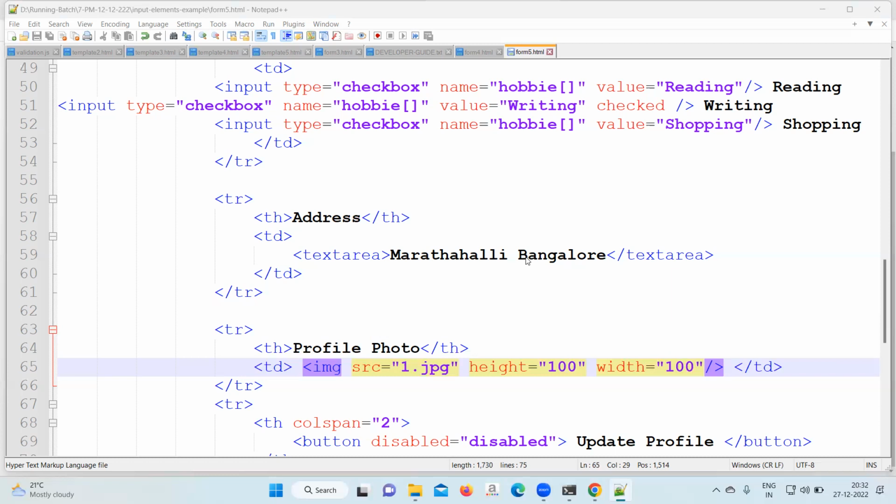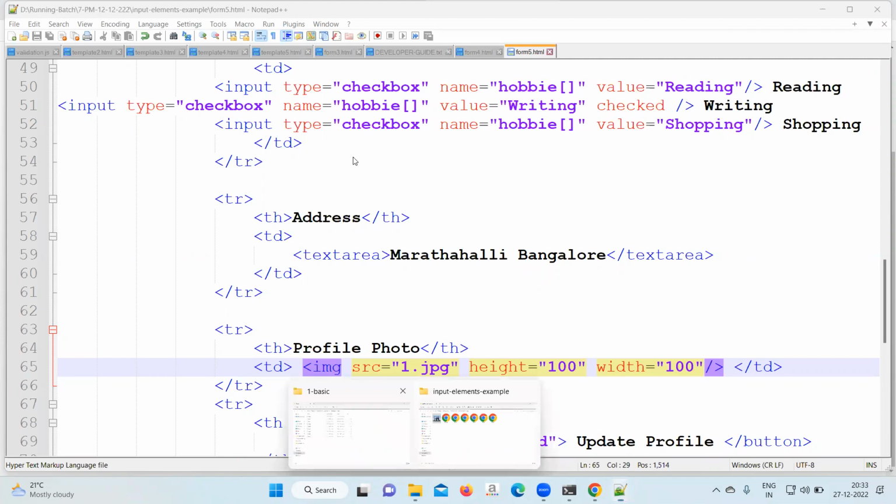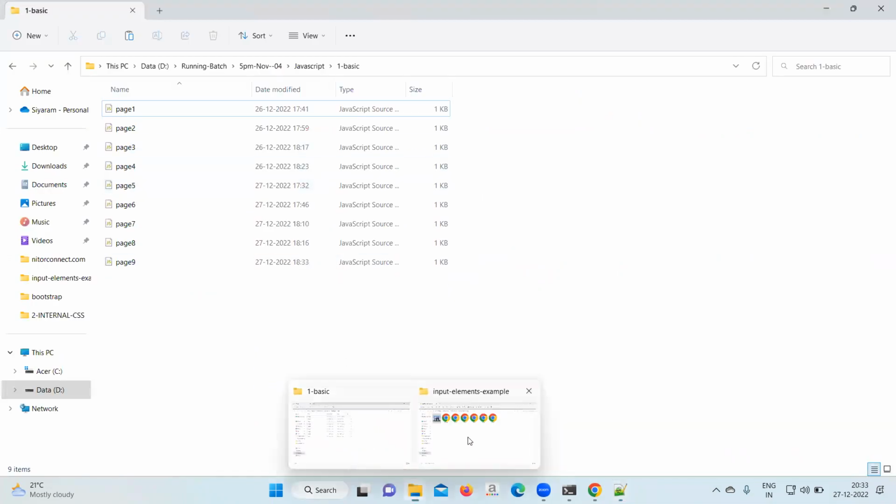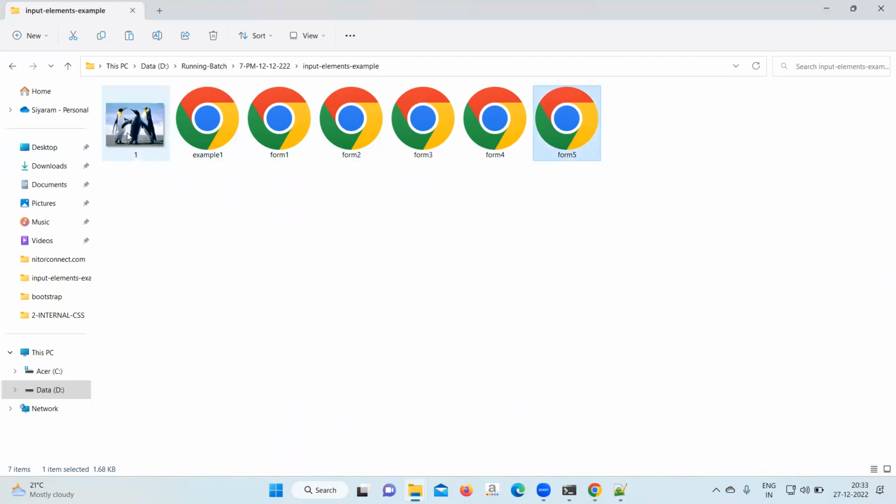Oh my God. Sir, I tried the same method only. I copied the photo in the assignment folder only, and I gave the assignment photo link only. I have not changed the photo location. Photo location you have not changed. Where is your photo? In the assignment folder only. See, my file is here and my photo is here. Both are in the same place. Yes, sir, both are in the same place.